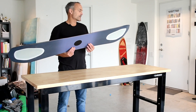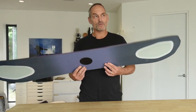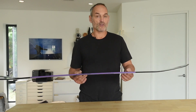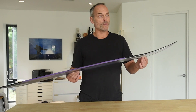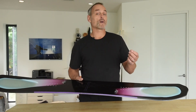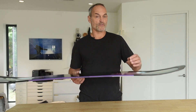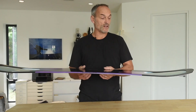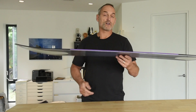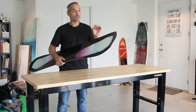Coreless technology came about over the course of several years. Once we launched the 2020 Powder Hall design, we were struggling a little bit with how refined we could actually mill the core. It was an area that required a certain amount of sophistication and real detail in terms of the 3D profile. It's one thing to press a board with a tip and tail and rocker contours and that sort of thing, but it's quite another when you're trying to get a 3D contour really specific.